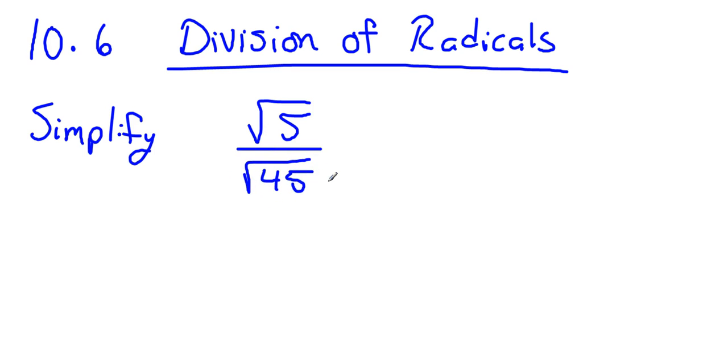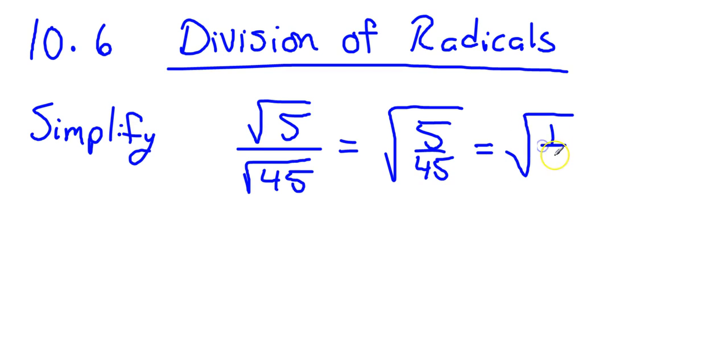So we'll start with square root of 5 over square root of 45. Even though it's division of radicals, in the very first part you're really not dividing anything. I mean, you are, but you're not really dividing the radicals for this part. If they give you two different radicals, then if you have 5 over 45, you can divide them both by 5, right? So what you can do is put those two numbers together, like it was just one regular fraction, and simplify that fraction down.